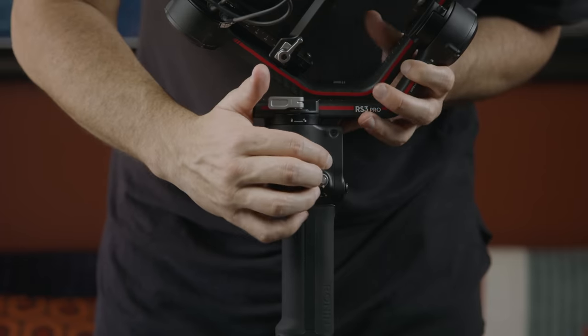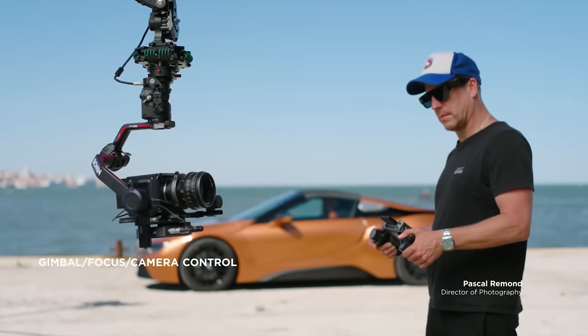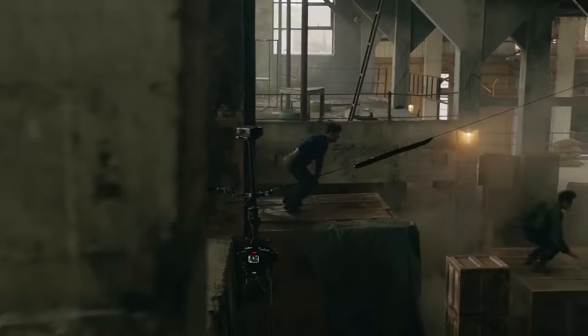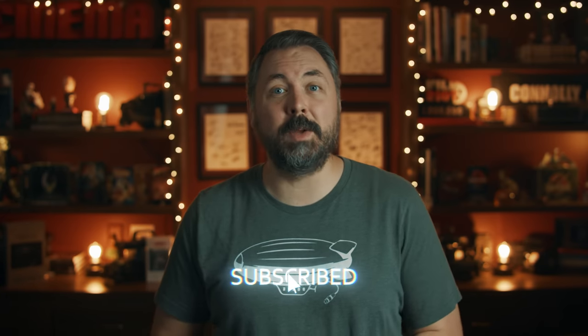It's a small, light, and scalable system — I love the ecosystem DJI is creating here. You can pop the head off the gimbal, go with an external battery source, and connect it to a jib, camera car, and so on, so even though it's great for stripped-down production you can rig it out for bigger productions as well. A lot of the additions help you shoot faster by getting the gear out of your way. Check the links below for the RS3 or RS3 Pro — both systems are great, it just depends on your crew size and needs.